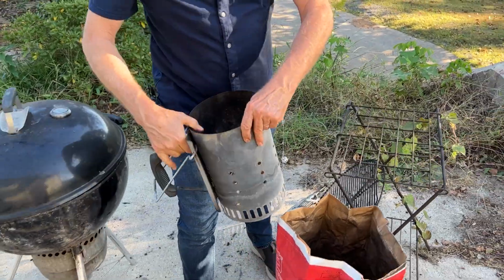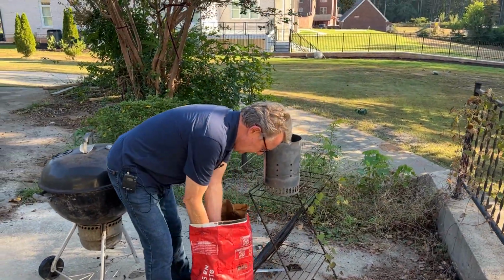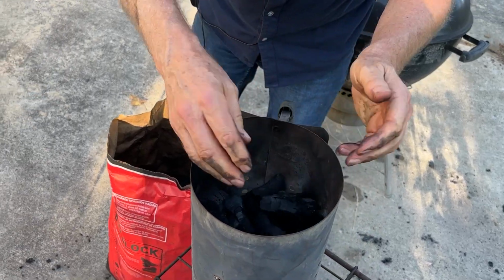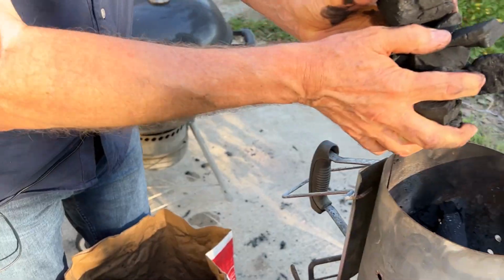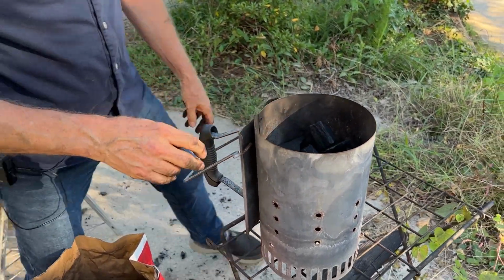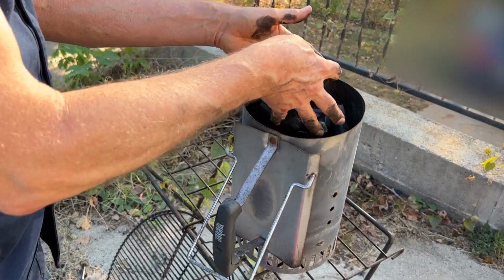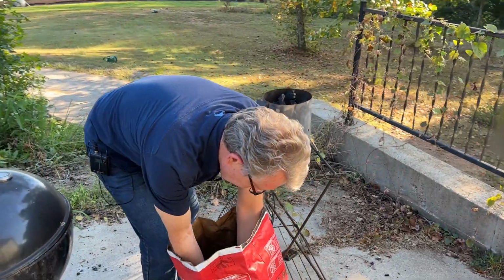I like to use this fire starter, and I'm just going to grab some, throw it in here by hand. I sure like the size of it. I mean, here's one really big piece. I'm going to leave that in there. I'd say the mix between really big pieces and smaller ones is very nice. I've had some natural charcoal bags where there seem to be too many small pieces, but these are really nicely sized.